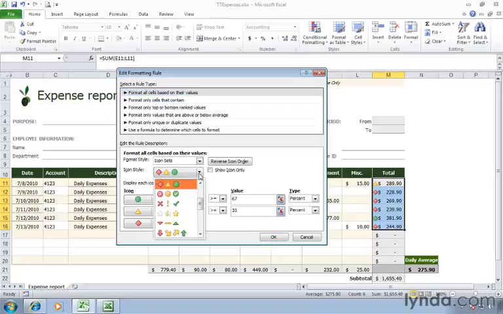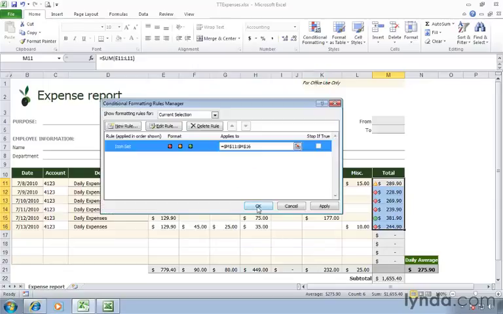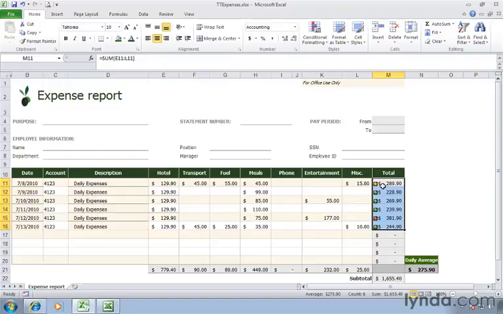Let's go to the icon set and choose something different. Maybe we'll go to this little traffic light type thing. And then you'll see the default conditions that have been set here. And all it's doing is taking the highest and lowest numbers, figuring out the averages and which ones should be green, yellow, or red. And like I said, it's the exact opposite of what we want, but there is a button here to reverse the icon order. So we'll select that and then click OK. And then we'll click OK again. And you'll see those changes right away in your worksheet.